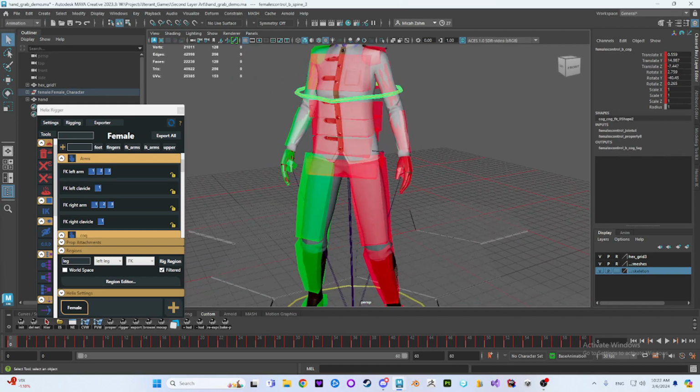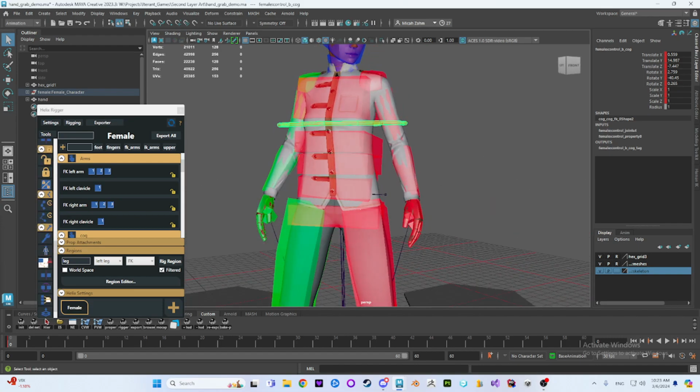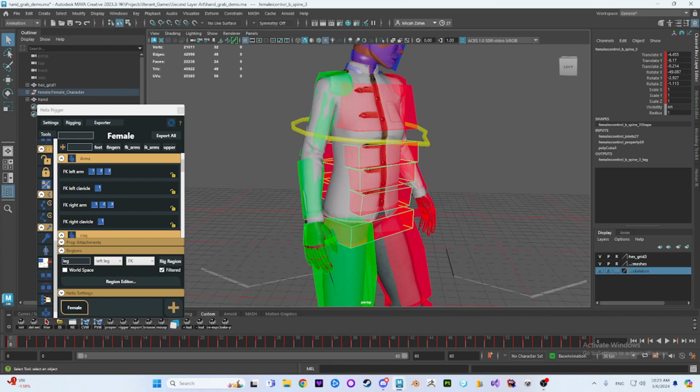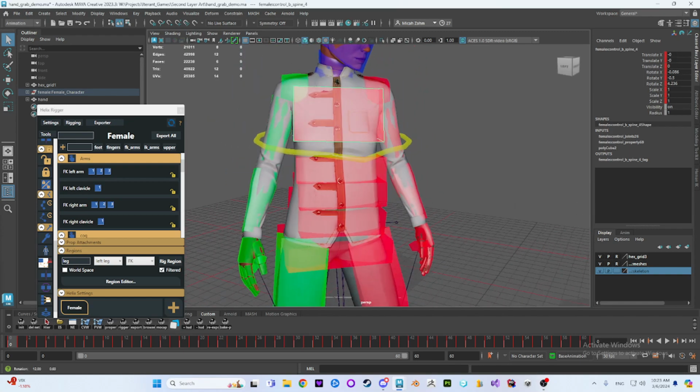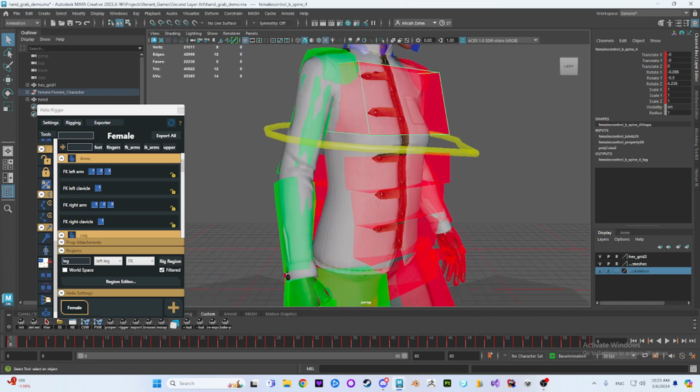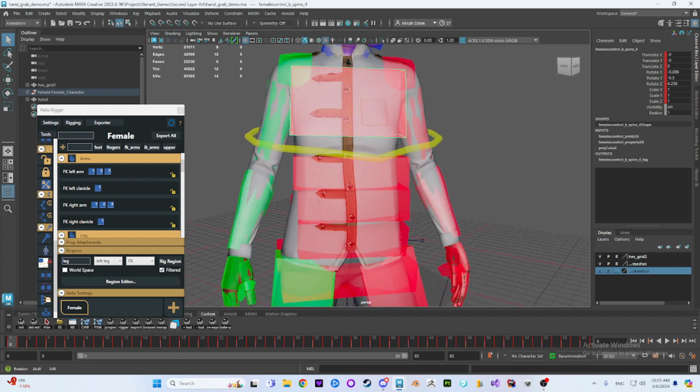But we can also dynamically change the parenting of the rig components itself. So right now, the rig components are just bound to their parent in the skeleton. So like a spine 4 here is just connected to spine 3.